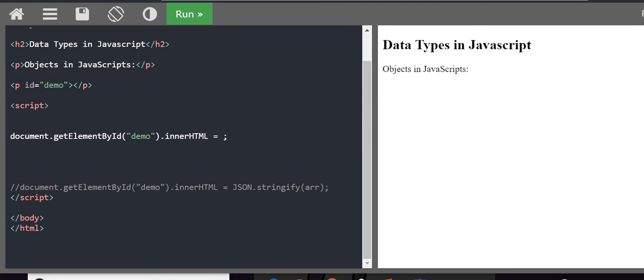Now we want to look at data types. We're still looking at data types in Python and JavaScript, and we want to look at objects in JavaScript. Objects are like a container, or a group of similar elements bound together by certain features. Just like we have class in Python and Java, the object in JavaScript does exactly this.